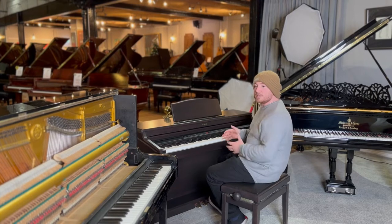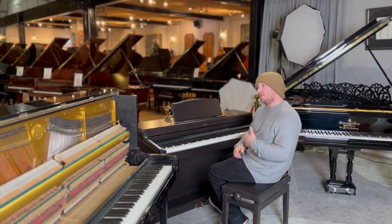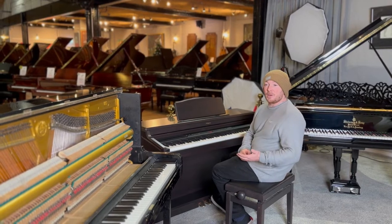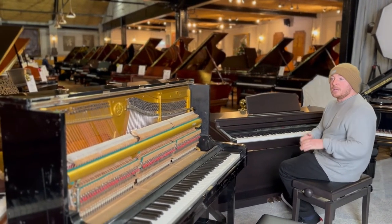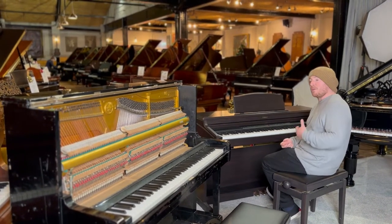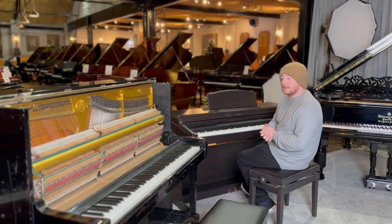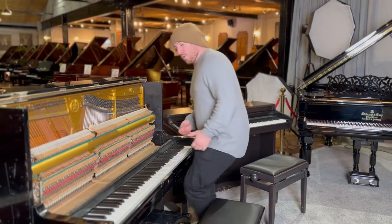So a lot of the benefits people talk about, a digital piano allows you to practice in the evenings or when the kids go to sleep or anything like that. It's completely true. It's a great tool for that. But a silent system in an upright acoustic piano or a grand piano overcomes those problems as well. So it depends. Sometimes it's budget related. If you've maybe not got the budget for the real piano, an acoustic, then you'd maybe want to consider the digital option again.